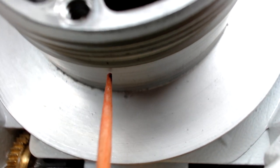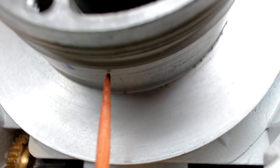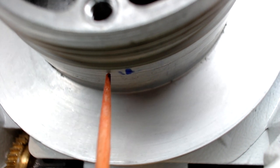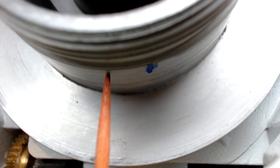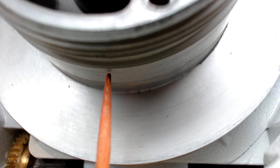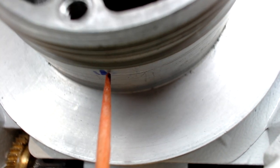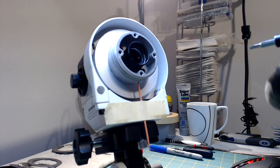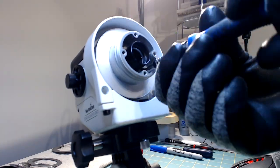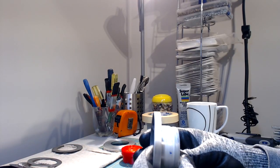See that? That is quite a bit of an offset. And there's our other blue mark, and it's just going to start to come back. So this is all we're going to do, is work out that high spot. And hopefully by the time we're done, it should ride somewhat evenly inside that ring gear. So let's find that high spot.